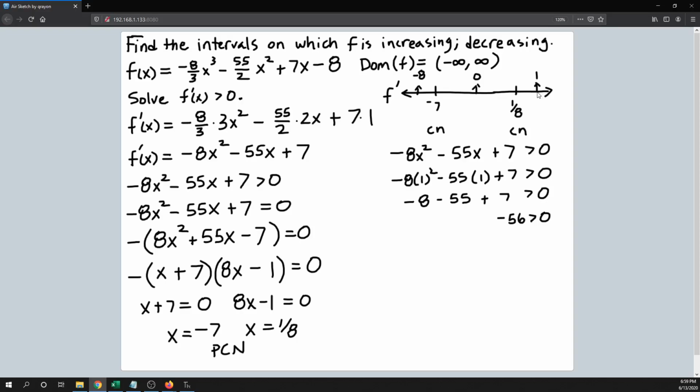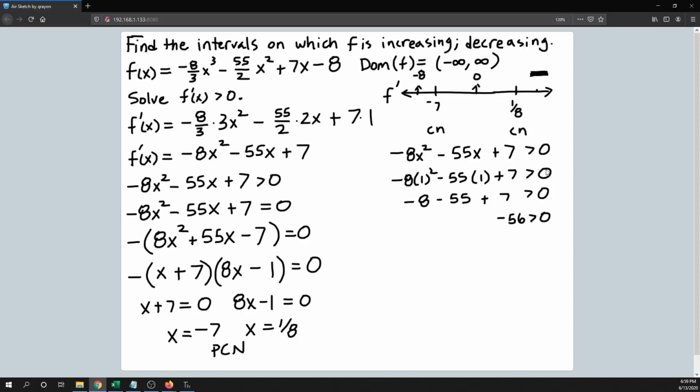So what that means is that if they're not greater than 0, when you plug the numbers into the derivative over here, you must get a negative number. And in fact, that is true, right? Every number on this piece over here to the right of 1/8, when I plug that into the derivative, I am going to get a negative number. Okay, so I like to put a big minus sign right over my test point, because it's not really the test point that I care about. What I really care about is when I plug these numbers into the derivative, do I get a positive or negative number? This tells me that I get a negative number.